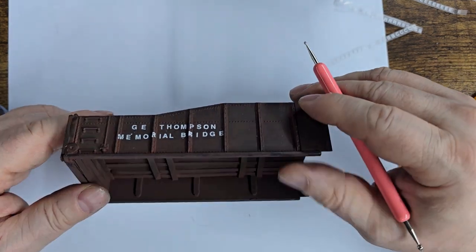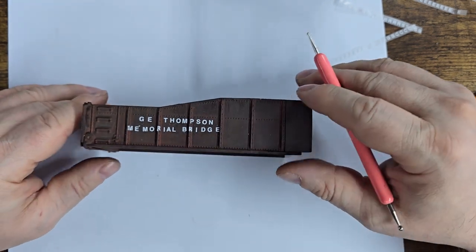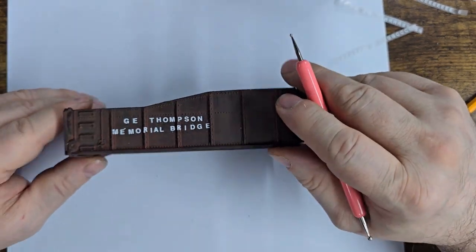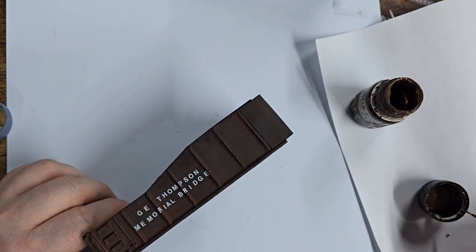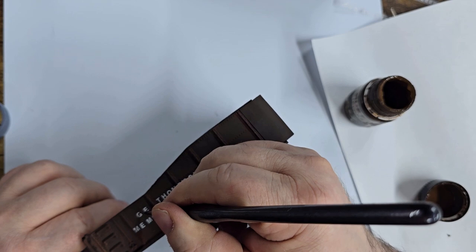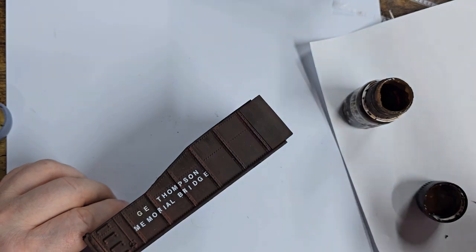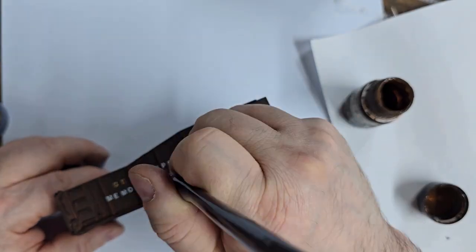Not the best centering, and yeah, it's a little crooked. I can't really see the line, but yeah, I think it'll work. Yeah, I mean, it's fine. I'll age it, and it won't be as prominent. Yeah, I've never really been all that good at doing dry transfer letters. Figure I'd start with my old standby, AK rust streaks, and just kind of go over the letters themselves. Try not to veer too far off. It's time to get my glasses updated. I actually do have an appointment.